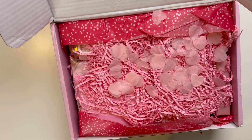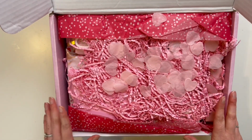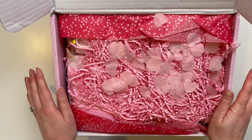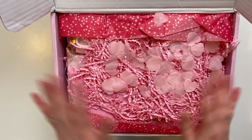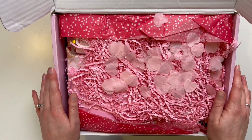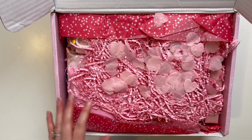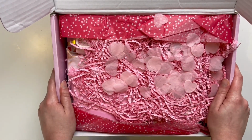It's Rachel here, and today I'm sharing some incoming mail from my great, wonderful, crafty friend, Cheryl. And we are doing a 14-day advent calendar for Valentine's Day. I know you're seeing this video later, but I will have shown all of the unboxings on Instagram of each day, and I'll save it to a highlight.